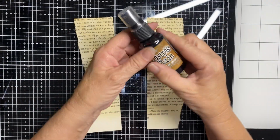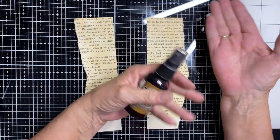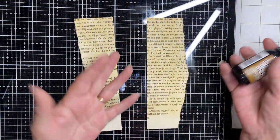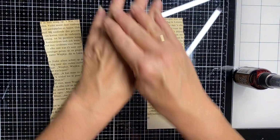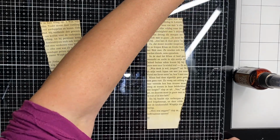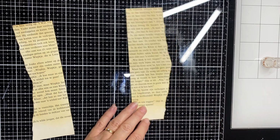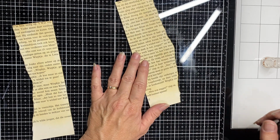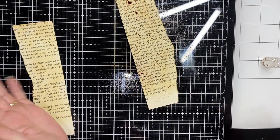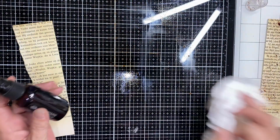And what I want to do is with my distress stain in the vintage photo, which is a mid brown again. It's just the mid brown that I tend to pick up whenever I'm spraying. I'm not a good sprayer. I tend to spray everything. And if you look over here, these all have splots on them from where I've inked or where I've sprayed. So take it off and hold it back a little bit. So if I hold it over here, you can see where I am. Hold it down, just a little bit like that. Okay, that's that one. I sit him over, wipe that.